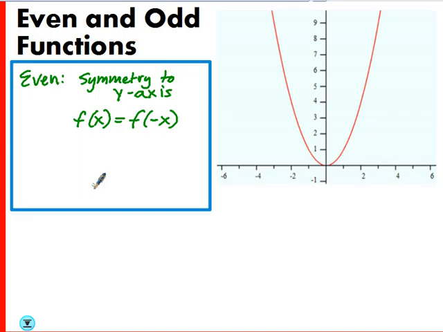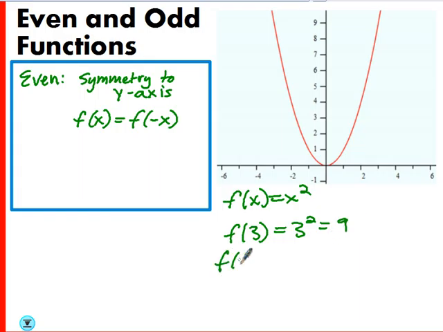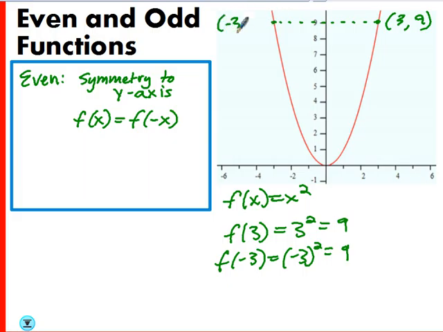All right? Let's look at this particular example, f of x equals x squared. Notice that if I put in 3, I get 3 squared, or 9. But if I put in negative 3, f of negative 3, I get negative 3 squared, which, surprise, is also 9. Now what this looks like visually, if I go over to 3, 9, there's my point, (3, 9). Notice if I draw a line straight through the y-axis, there's a corresponding point on the other side, (negative 3, positive 9). And that means it's an even function, has symmetry to the y-axis.